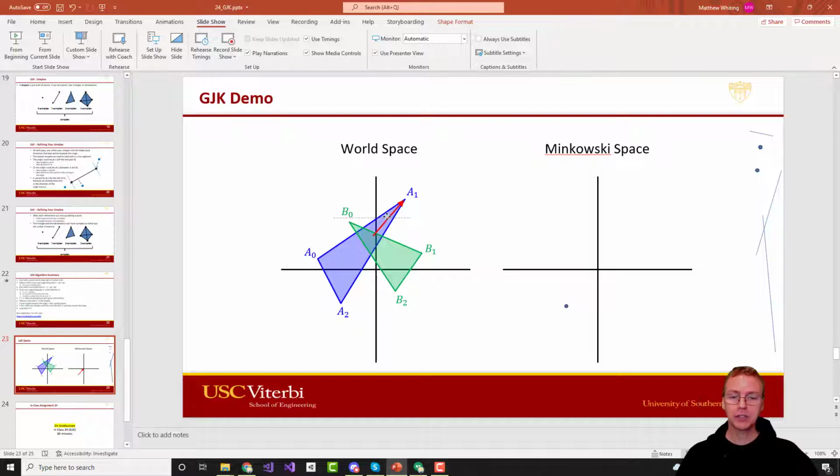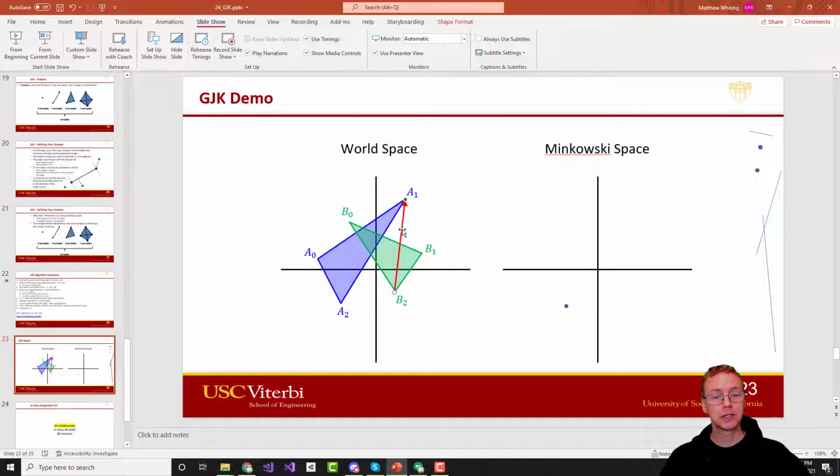In B, we want to search in the opposite direction. It looks pretty close, really, but I think B2 is more in the down left direction than B0 is. So my new points are A1 minus B2. A1 minus B2 is this vector right there.